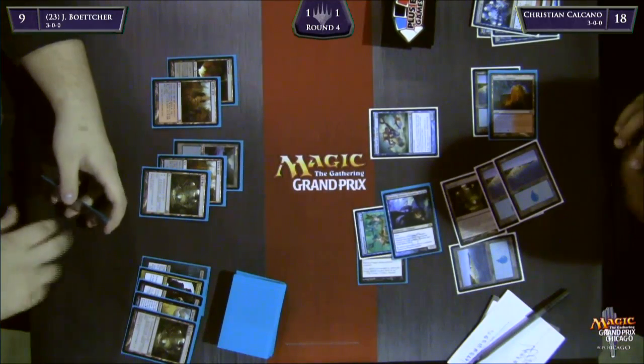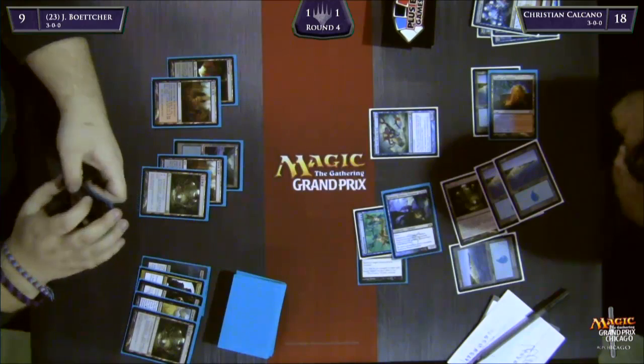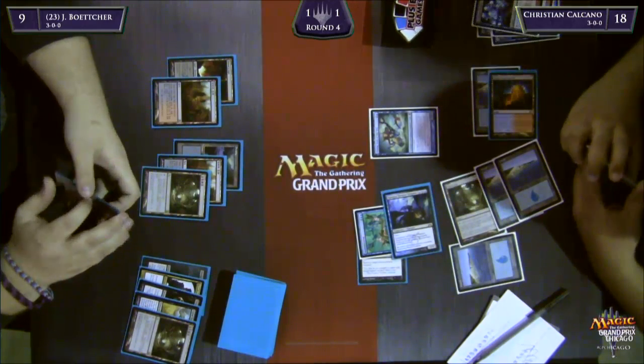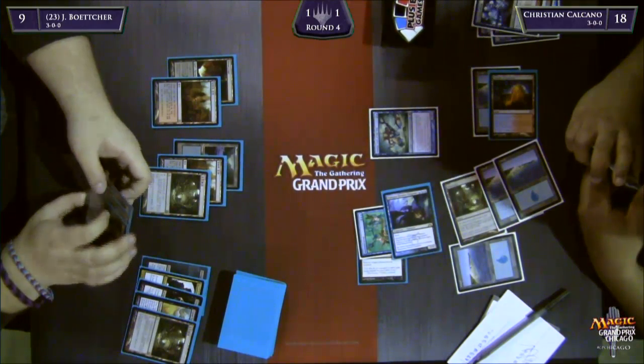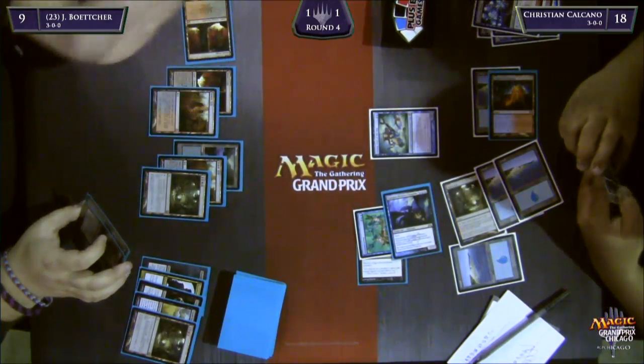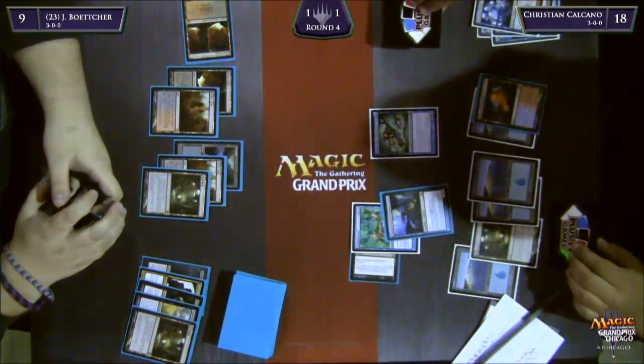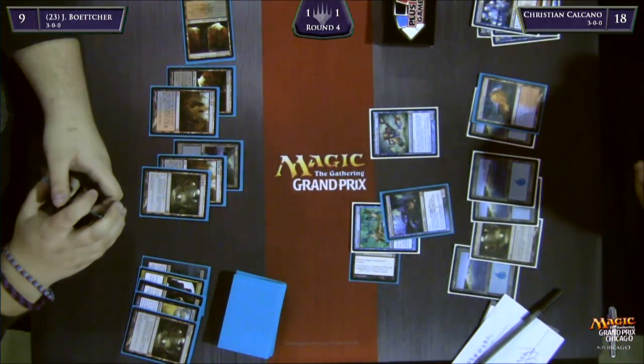All right, so there's Thassa. We mentioned Thassa a minute ago. She is active. Betcher's down to 9, by the way. Of course, you can just look in the upper left hand of your screen and see that. Yeah. Okay. And Betcher pretty clearly out of gas here. Has to just play a land and say go.